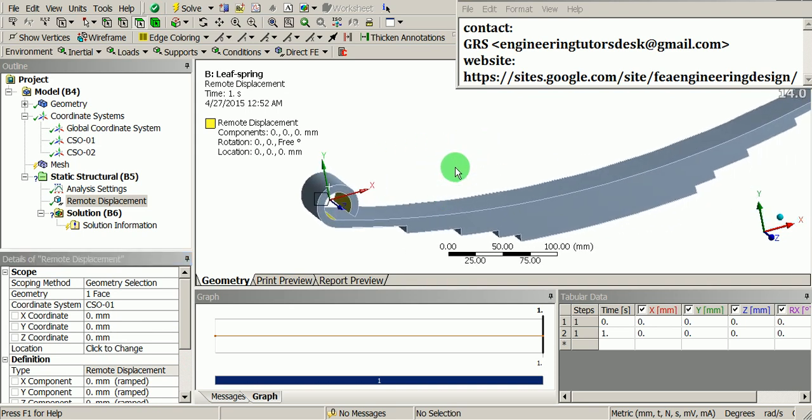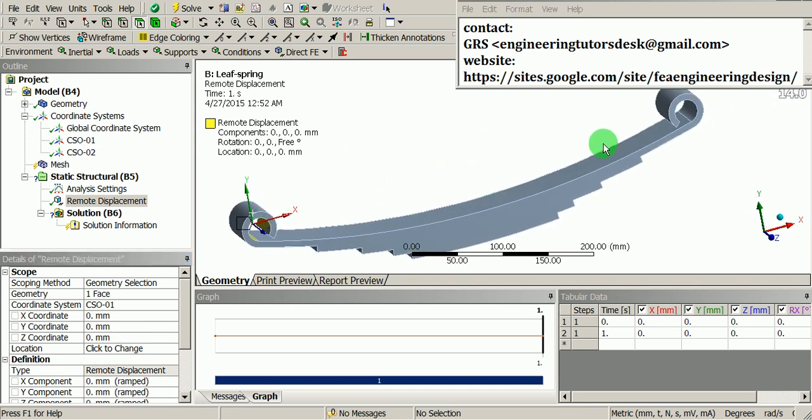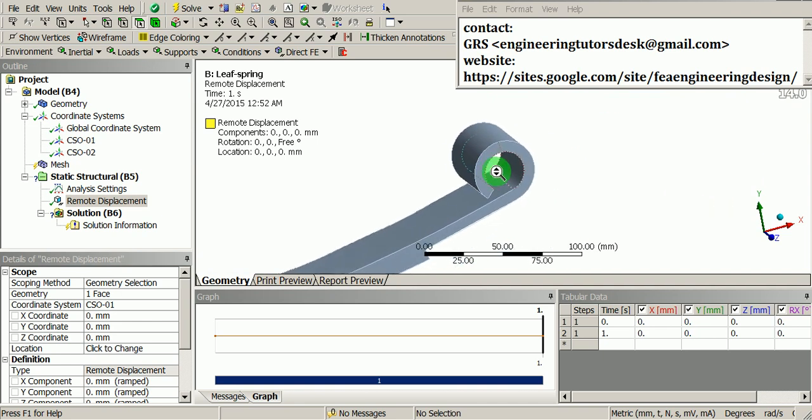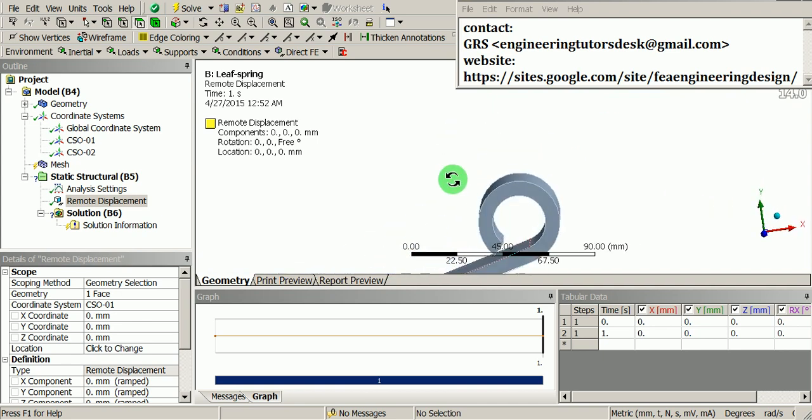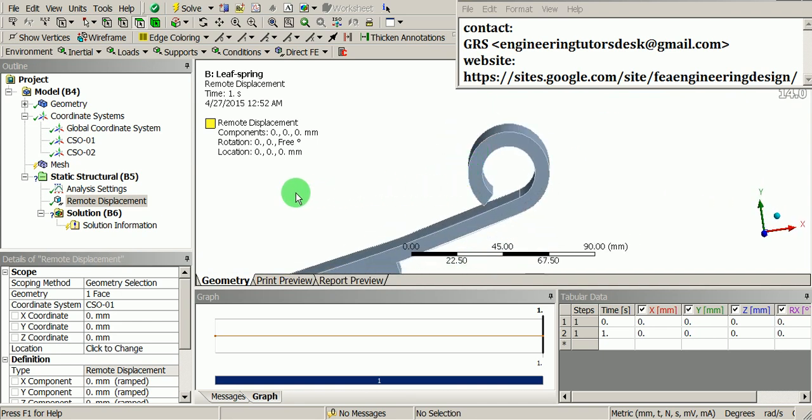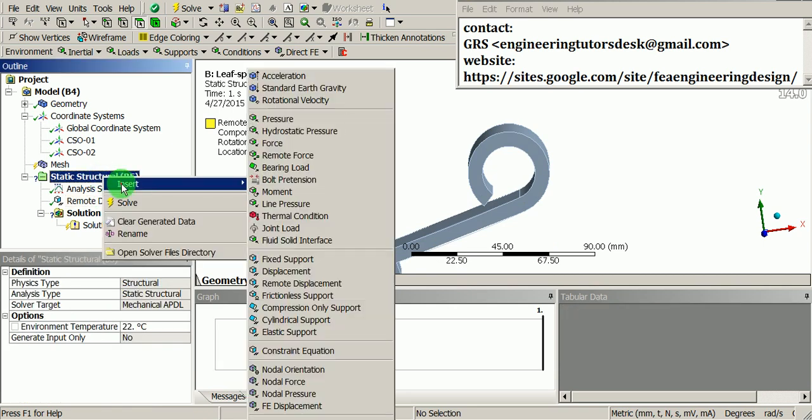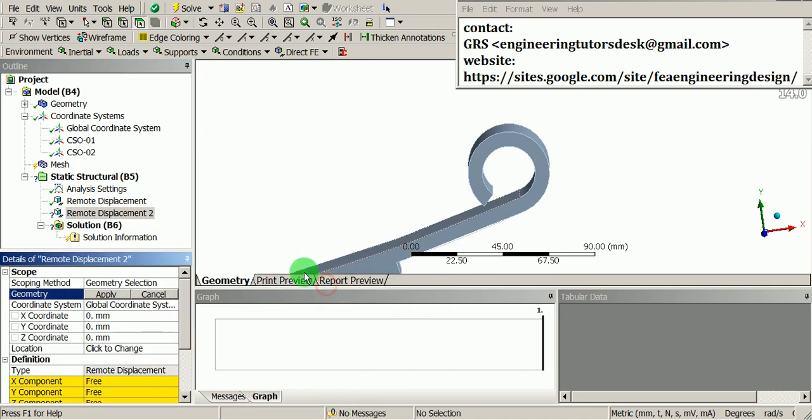Once the boundary condition is defined for the first end, let us proceed to define the boundary condition for the second end. Right-click on the static structural, pick on Insert, pick on Remote Displacement. Under the geometry selection, make sure that the surface is selected in the selection filter.